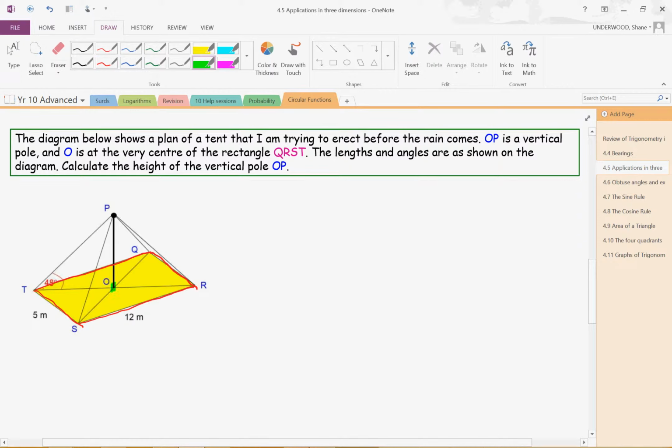So if this is in the middle of this rectangle, then it would be fair to say that it would be in the middle of this distance here. Would you agree that that might be the case? Otherwise it wouldn't be the middle. So we've got to apply a few things in here. I'll give you a hint before you get started. We've got to use Pythagoras' theorem, and we also have to use probably SOHCAHTOA.